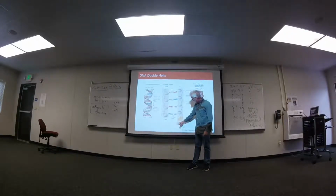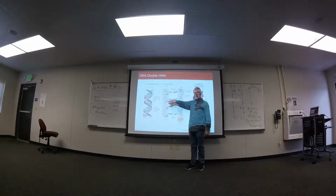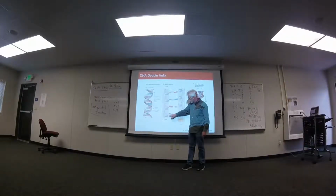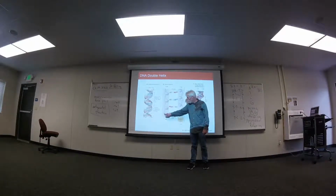If you look, we've numbered the carbons of the sugar. They're numbered 1', 2'. Of course, as we know from the shorthand drawn structures of organic molecules, since they're carbon rich, usually the carbons are left out. And if there's another element in a ring or a chain, they always indicate it, in this case, oxygen. So these are the numbered carbons of the sugar. There's carbon 1 through 5 prime. The 1' carbon is always attached to the base, and you go clockwise: 1, 2, 3, 4, 5.